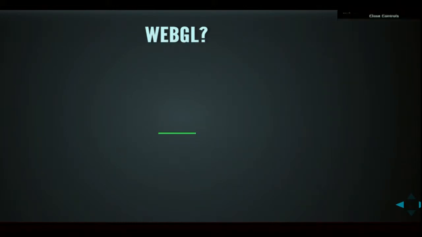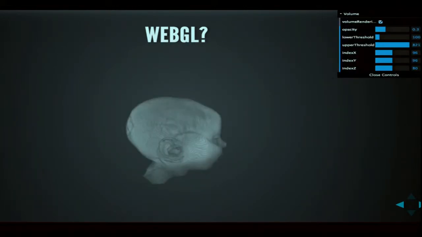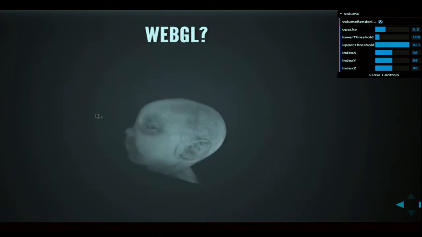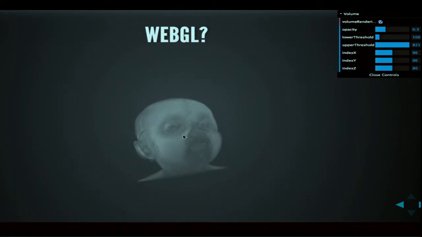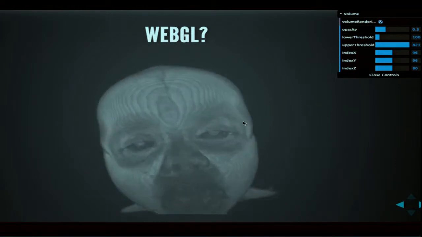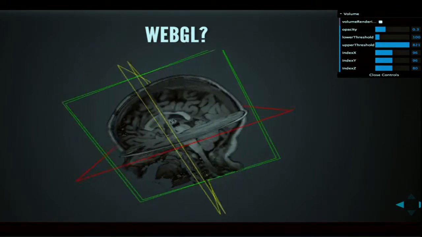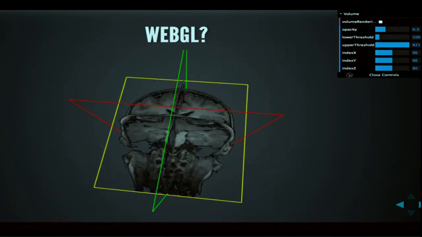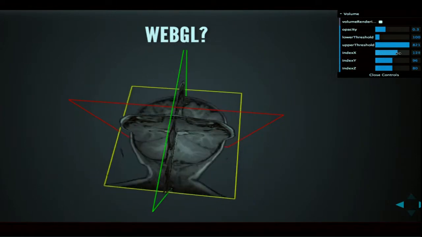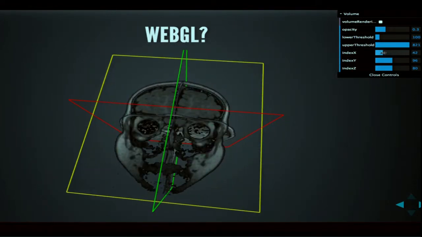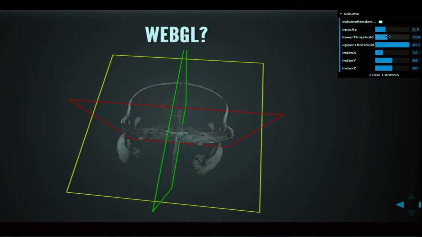WebGL is interactive 3D rendering in the browser using your graphics cards. So again, here I'm in Google Chrome, and I have this WebGL rendering, which is fully interactive. It's a volume rendering of a 10 months old child. And I can zoom in, I can zoom out. I can use those controls here to go to the slice mode, rotate them. I can go through the slices like this. It runs fast. It's based on OpenGL ES, and yeah, you can threshold on the fly on the shaders.